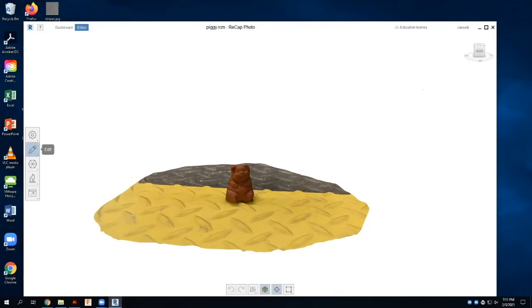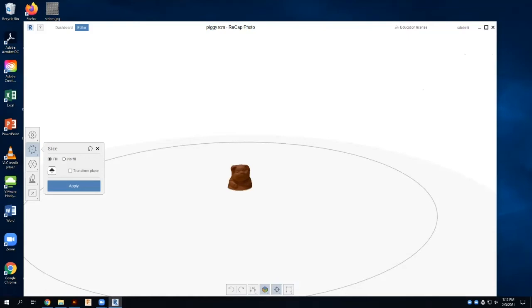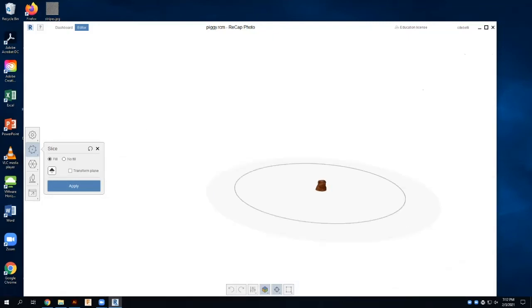And this is how you do it. You go on Edit and choose Slice and Fill. A disk will appear, but don't worry. You can simply pull it down to save your model. So if you pull anywhere inside the disk, it will move this way. Whereas if you simply want to bring the slicing disk up or down, you have to touch outside of the ellipse, or rather on the line.